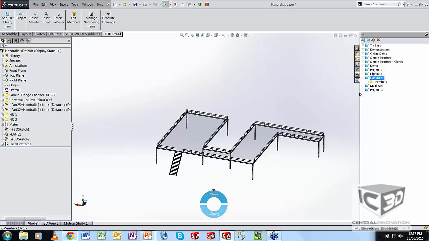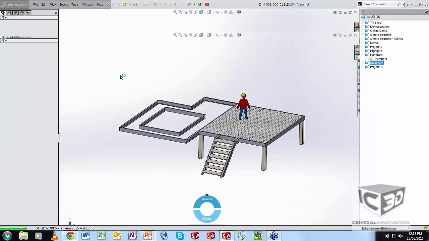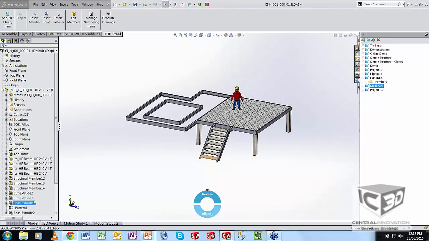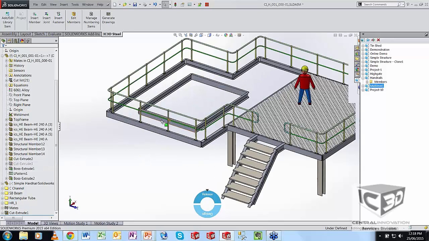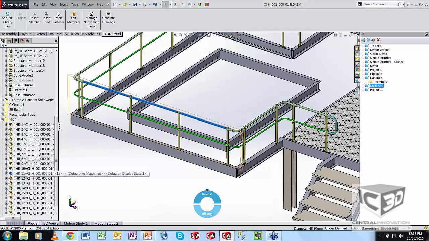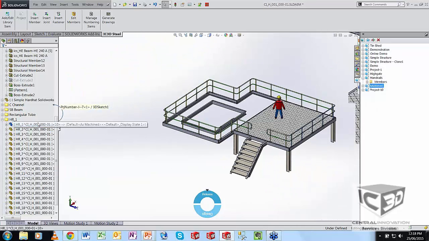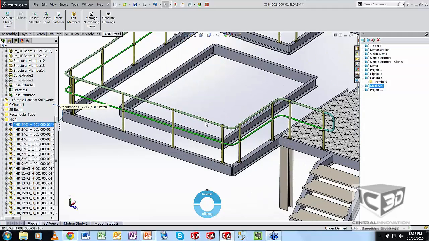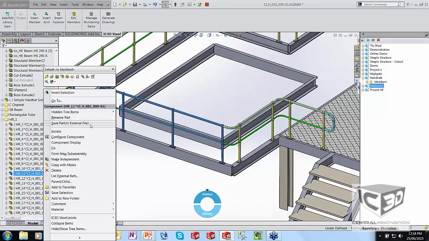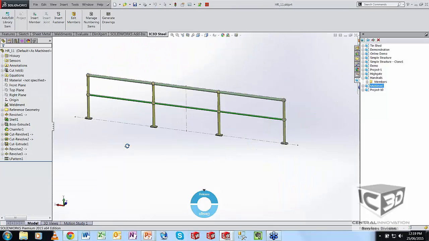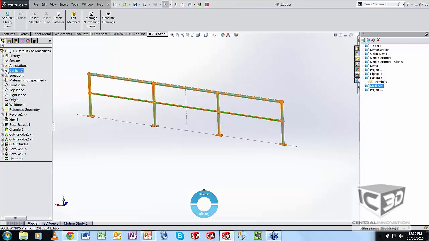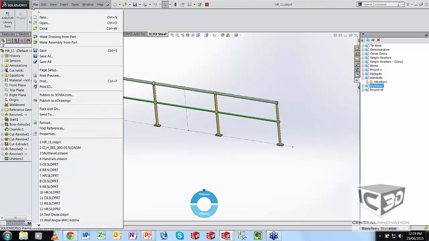And of course, it's not limited to just simple ones like this. Whatever complexity you could imagine, you could add handrails to those as well. So that up there, and we'll go ahead and show those handrails. Now, because handrails are created as weldment parts, at the initial stage they're created as virtual parts, but you can very quickly save them as an external file. So if I take one of these sections, say this one here, and save it as a file, I can then open it up, and you can see it's just a simple weldment with a cut list, and we can create a drawing from this.